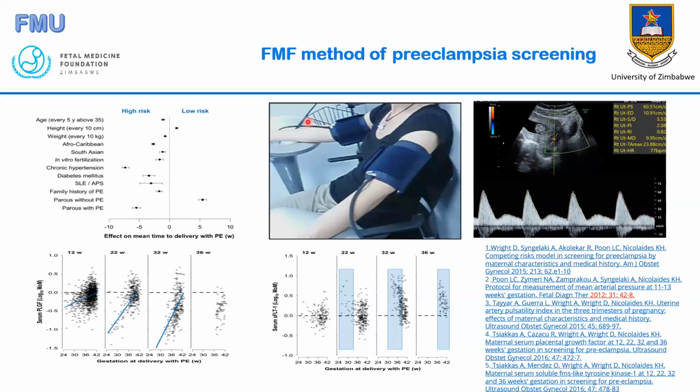And it is the mean arterial pressure that has been shown to be more beneficial when you are screening for preeclampsia than using the blood pressure readings. So we have to calculate the MAP. Then in addition, we have to do the uterine artery Dopplers. The uterine artery Dopplers are again calculated into MoMs. Then we have to include the sFlt-1, the PlGF, and the sFlt-1. I've already described what sFlt and the PlGF are. So we'll see how these biochemical markers work in the screening model for preeclampsia.